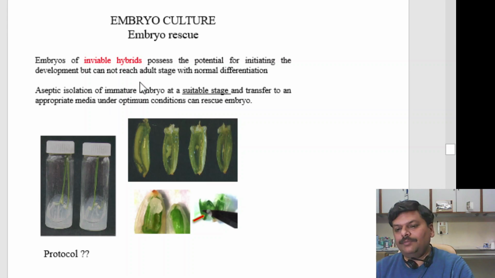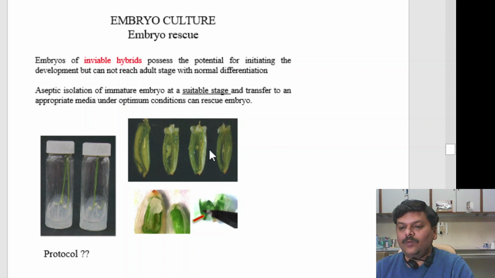In this case, double fertilization does not happen due to some barriers. Only a pseudo or haploid embryo is made from one of the plant species. Because there is no endosperm, as I said, since double fertilization does not happen because of some barriers, this embryo cannot grow indefinitely, because there is no food available.